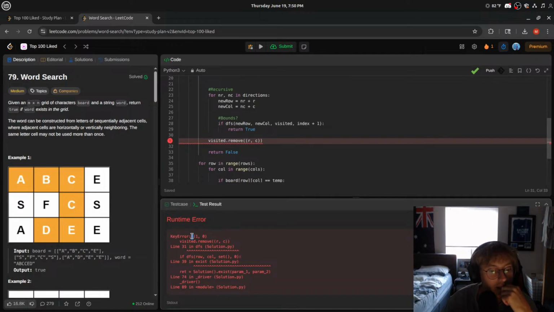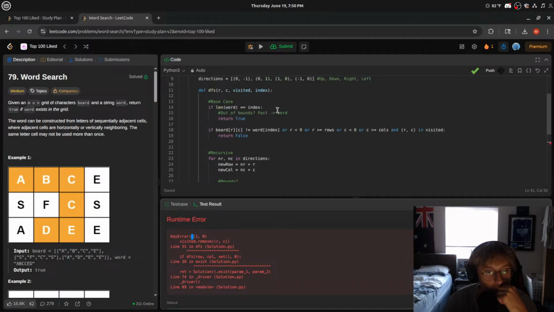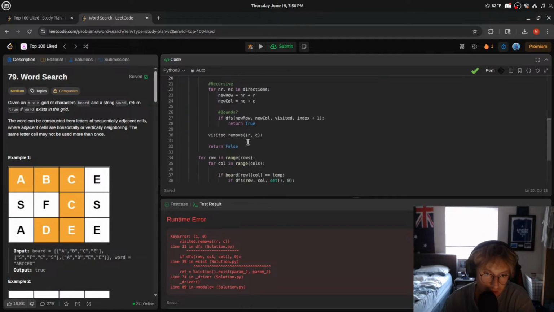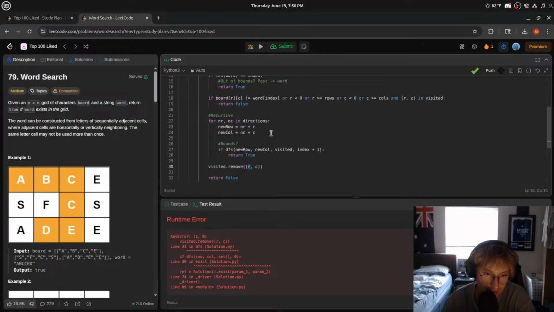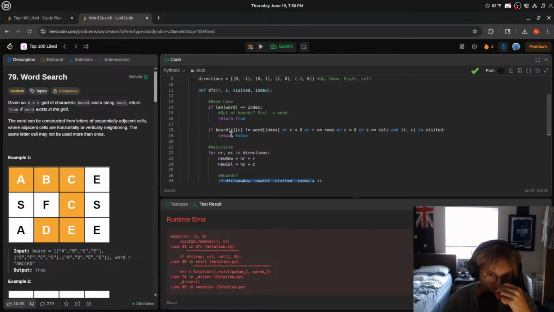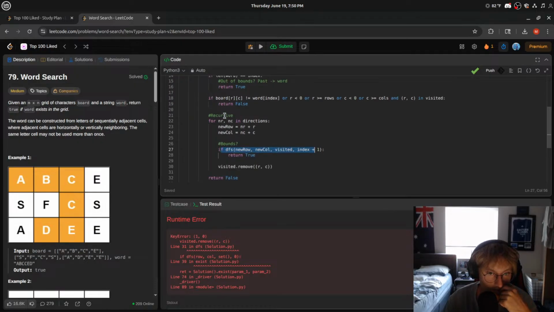So what are we getting here? We're getting a key error here. Why are we getting a key error though? Because I think this isn't inside of it. So maybe this has to go inside. So if we're looping through the directions array, making a new row and a new col, check if DFS is in our bounds. If this returns true, then it jumps into our next one.